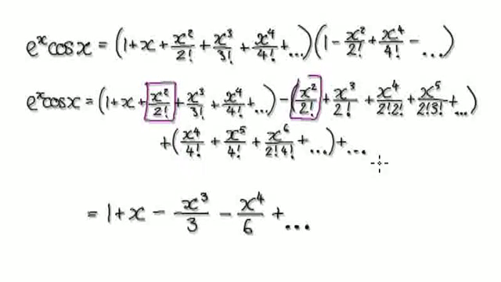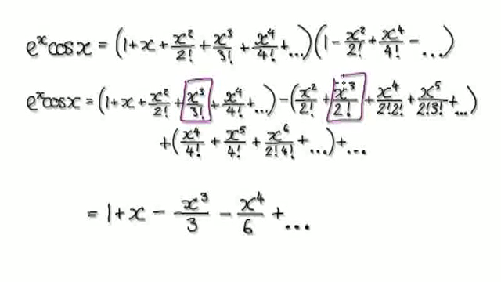Over here you don't have an x squared. Over here you don't have an x squared. So it's just a matter of simplifying these two. These two will cancel each other out, so there will be no x squared here. Okay? And then x to the power of 3. You don't have x to the power of 3 here. So now it's simply this and this.